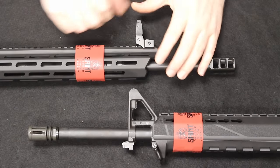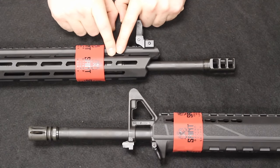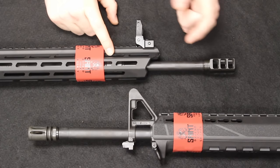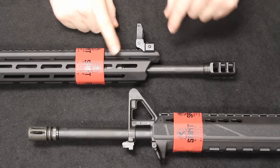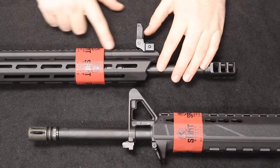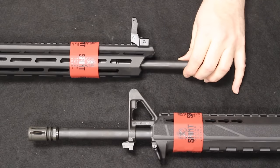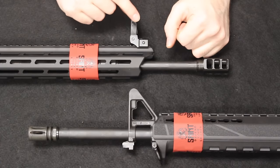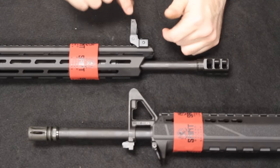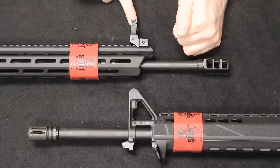Up on the Edge you do not have that front sight assembly. You have a low profile gas block which is actually hidden under the free float hand guard. The gas block on the Edge is adjustable, which gives you a little bit more variety and usability. Up top you have a rail-mounted front sight base, with a standard 1913 Picatinny rail running the entire length of the top of the hand guard. This matches well with the rear sight base, which is Springfield manufactured. You have one half MOA elevation adjustment on the front sight base.